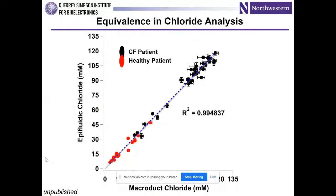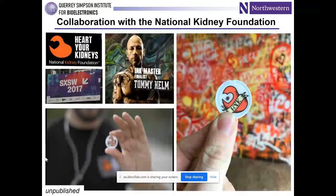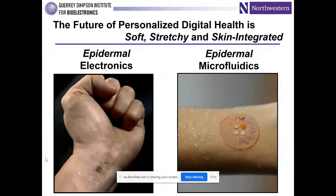So anyway, it's all lining up. It looks quite good. So other kinds of applications as well. I think I'm out of time. Let me just go ahead and conclude with some of the things that we've been interested in wearables. It's all around skin interface devices, electronics, microfluidics. I think we feel pretty good about the progress we've been able to make, but a lot of other groups are doing outstanding things as well.